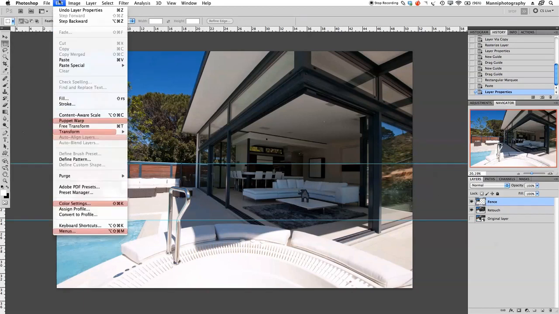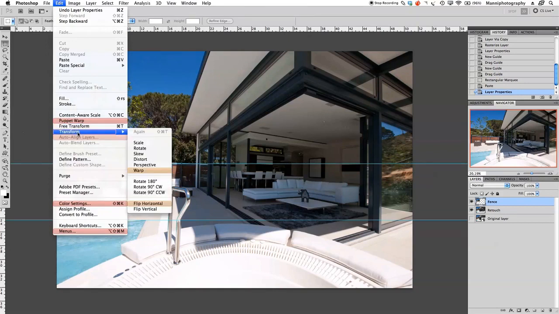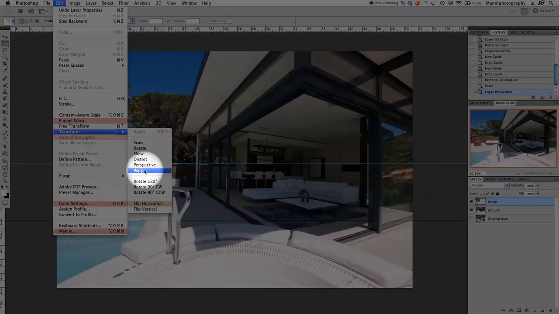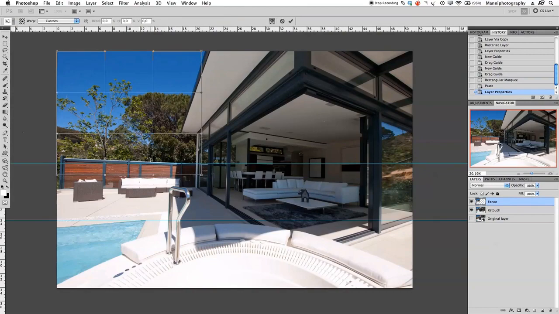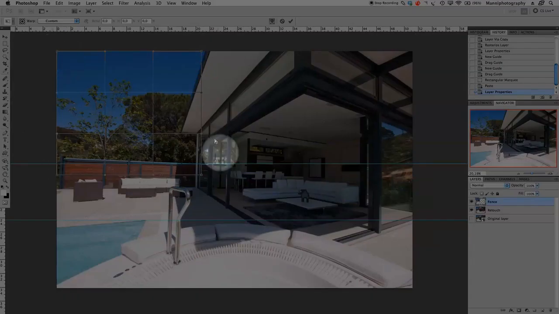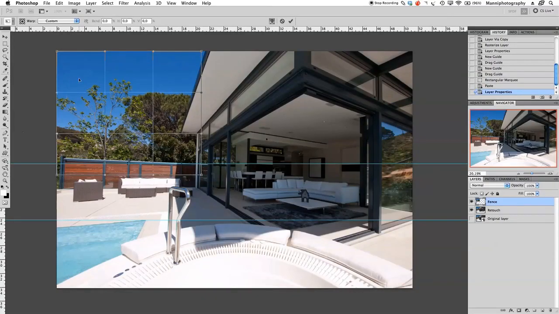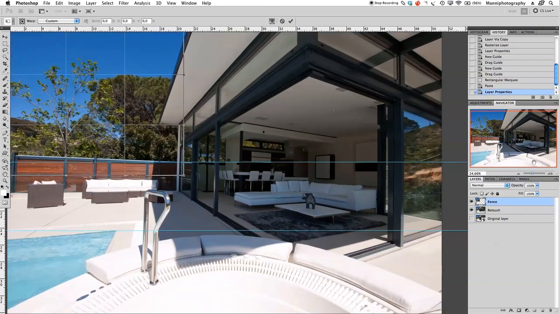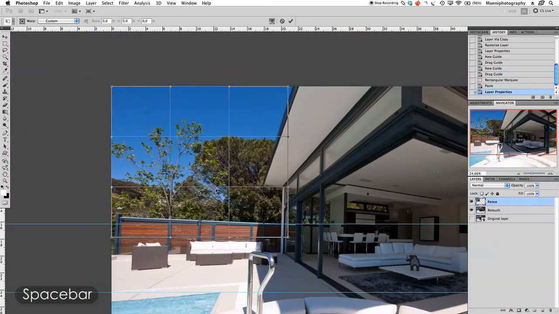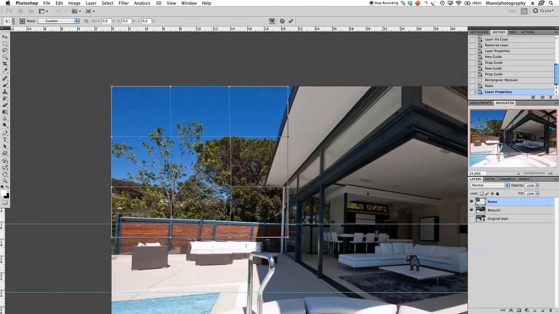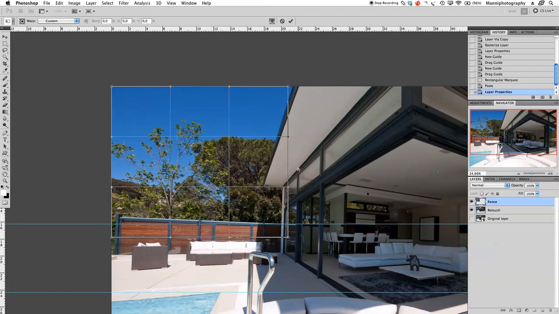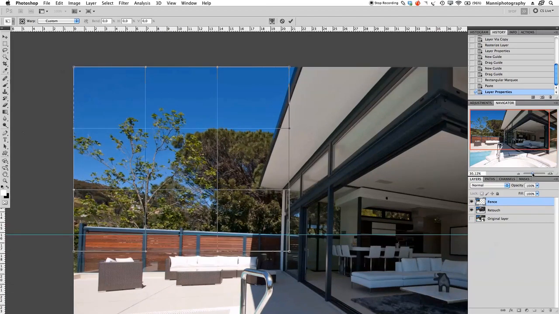Okay, go back to edit here at the top, and we're going to go to transform, and select warp over here. As you guys can see now, we've got a nice grid around our warp area that we actually want to warp. So I'm going to zoom in a little bit over here, and also with spacebar just move a little bit. I'm actually going to press Z to zoom in. Okay, that's not going to work because I'm in the warp mode at the moment, so I'm going to zoom in with my navigator over here.